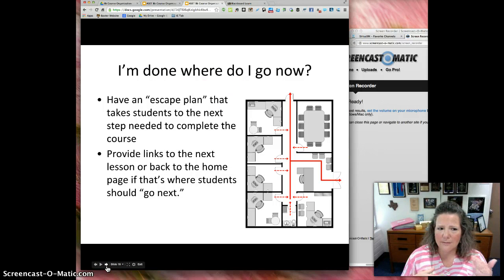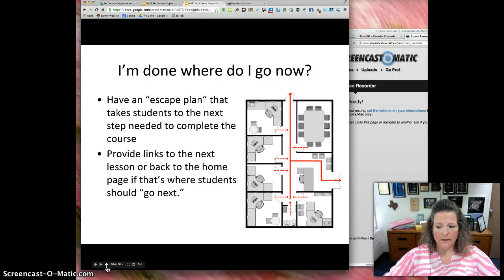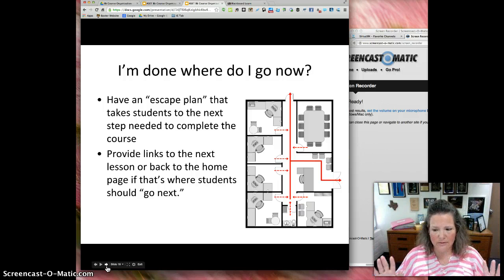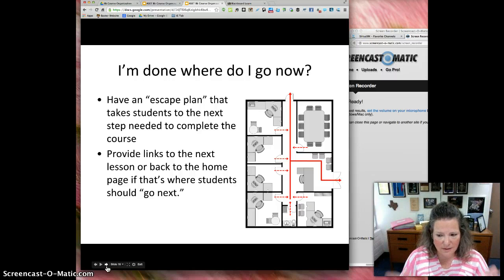Now, that exit route I was talking about, where do I go? Here's your escape plan. So I'm guiding them to the next thing. When I complete a unit, a lesson, a week, whatever, I'm going to make sure at the end, I'm guiding them through and I'm telling them where to go. I know this sounds horrible. This is a country background showing, you know, we have the chutes and stalls set up the room we're putting the cattle through, or the deer, or whatever it is you're working, and you want them to go one way. It's the same thing. We want them to go from point A to point B. So we want them to start off in this one corral, go through, do what they need to do, learn, and go to the next corral, and then go to the next stage. I know it sounds a horrible correlation, but that's the best one I can think of for it.